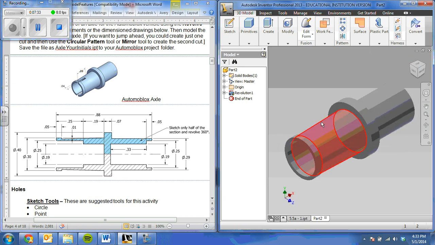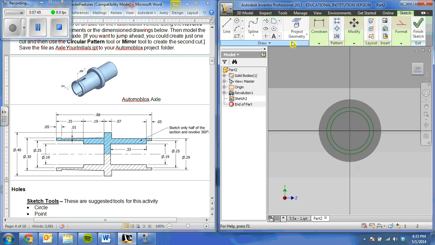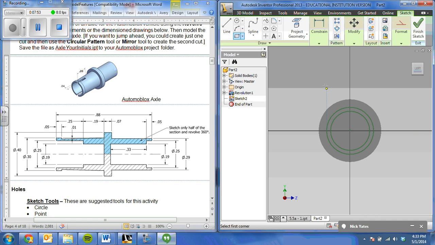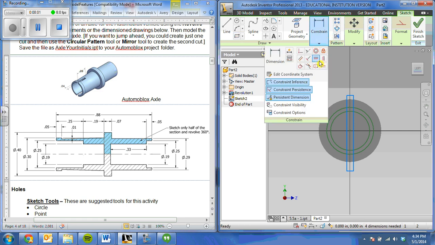You notice though we're not quite done yet. At the front of it, there is a cut that goes 0.2 in, that's 0.4. So we're going to have to make a sketch on the front face. The easiest method is to just draw a rectangle and use your constraints.